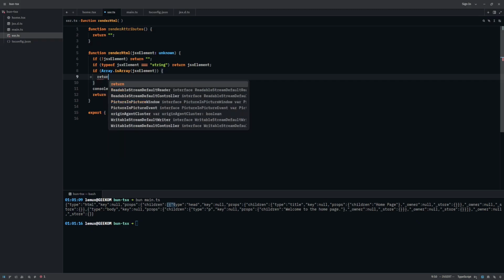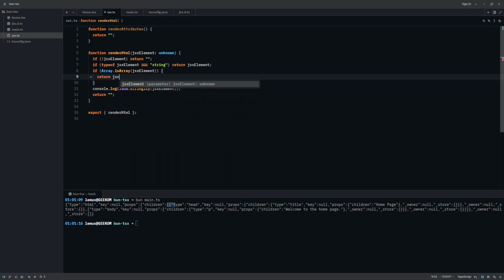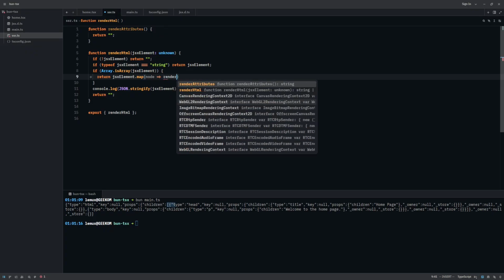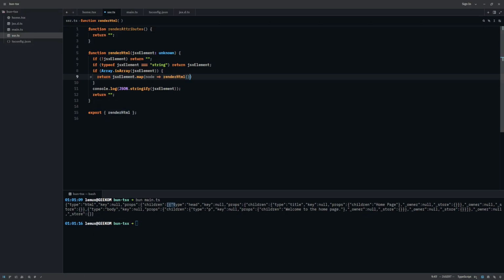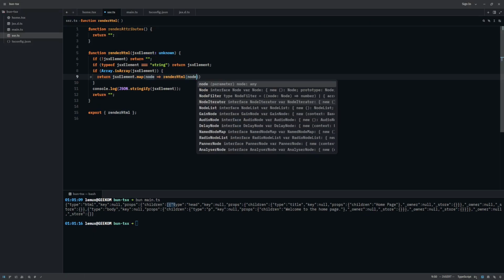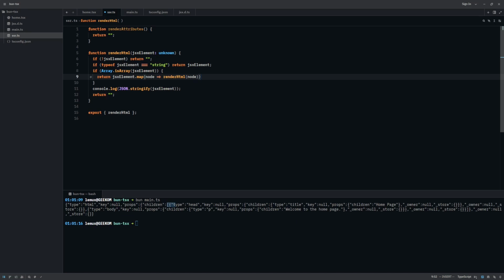Let's return TSX elements, mapping every node to renderHTML call, and then join all of them using an empty string. That would be the minimum way to handle this, and it's going to be good enough.